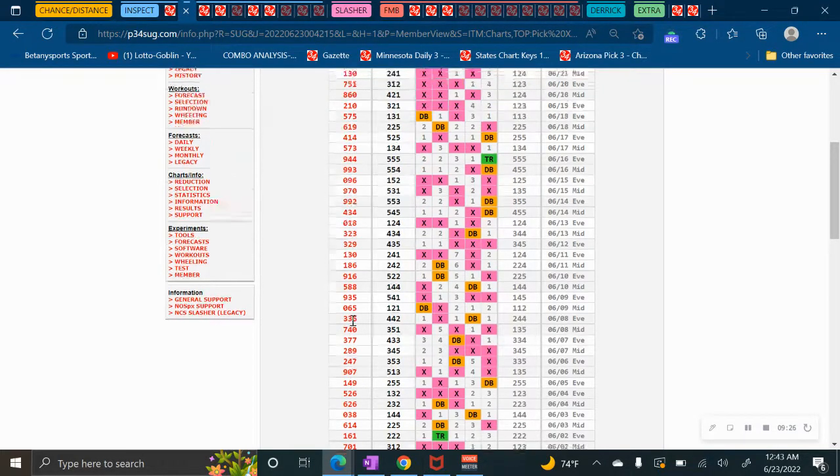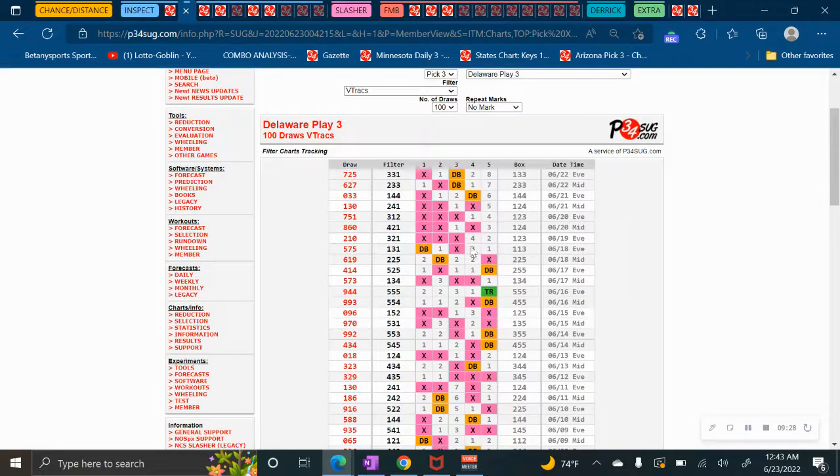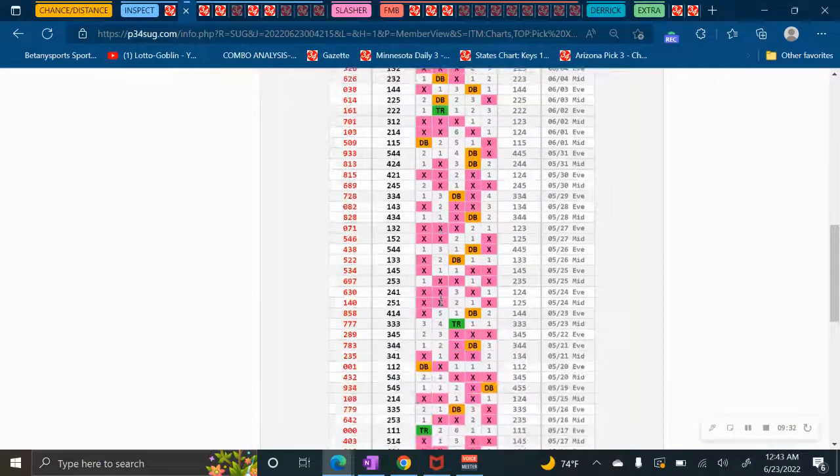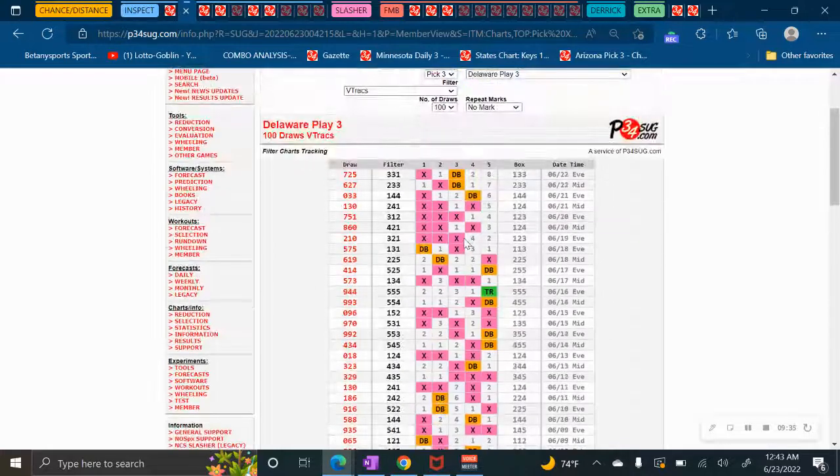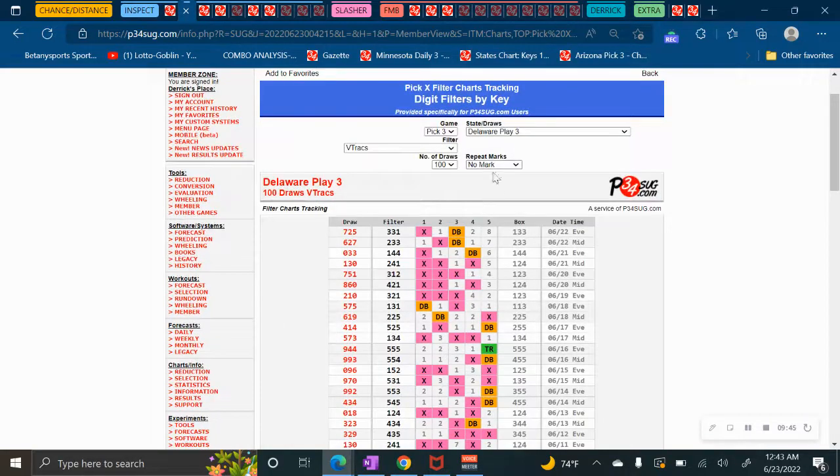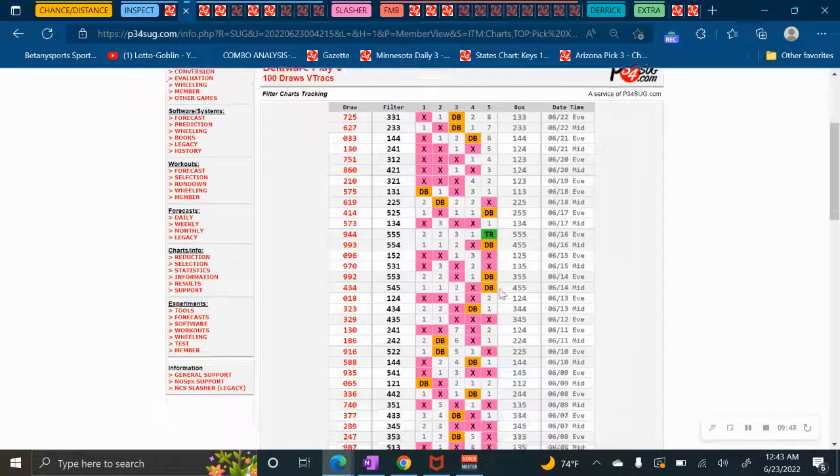Or it can be them part. And you'll see that doubles drop constantly. Look at all the doubles. So if you see one off for a while, a block of them, it's going to hit. So there's a good chance for a 4 or a 9 tomorrow in Delaware. See how that's very useful.